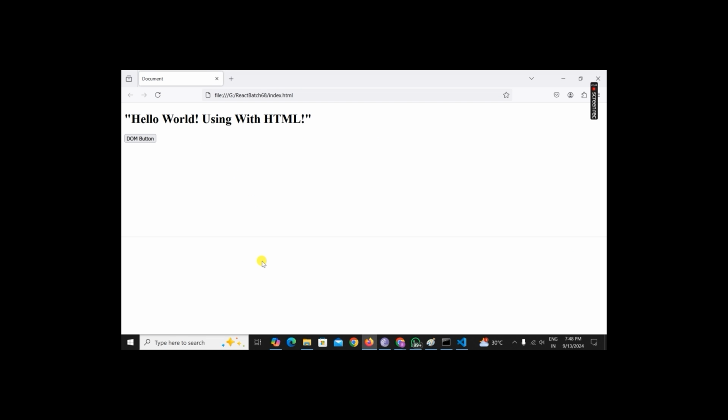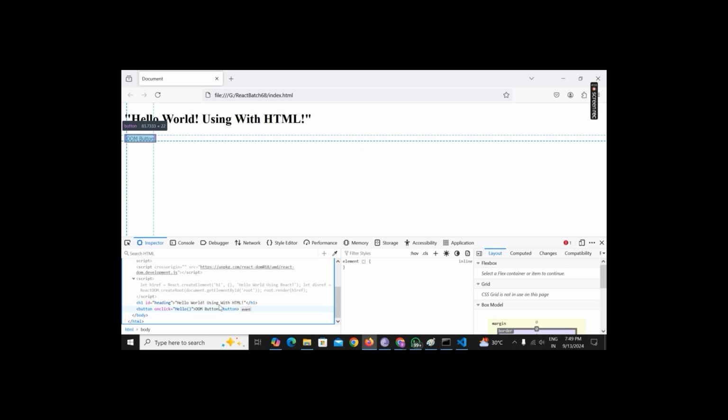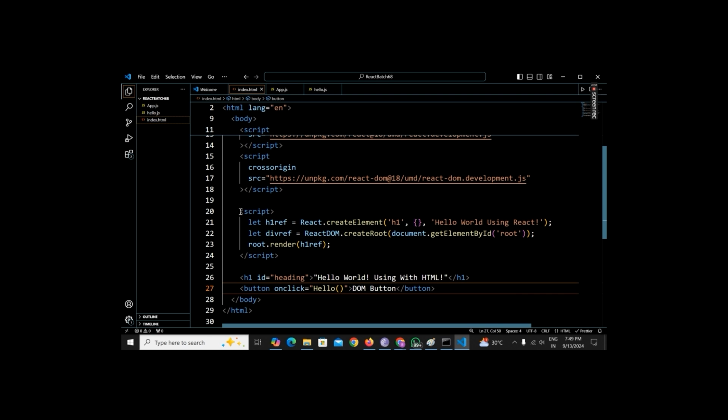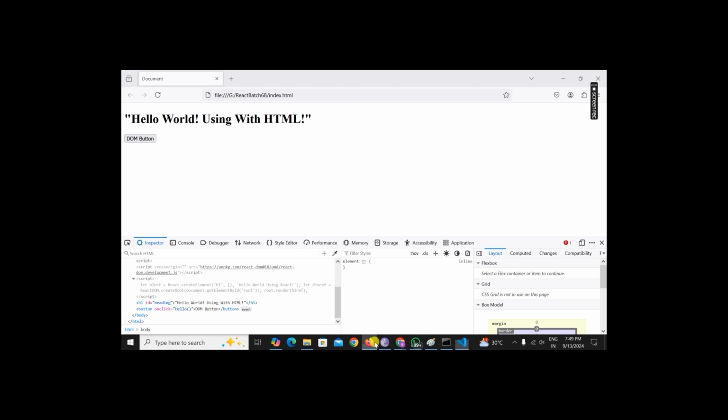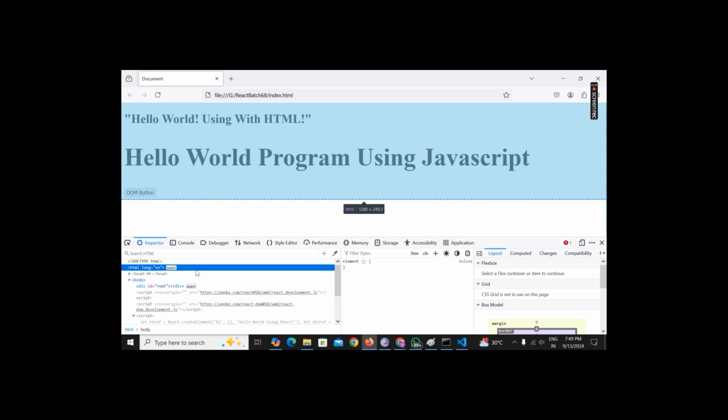Okay, let's inspect what is happening here. Go to script. The button is also getting created, right? Click on the down button. Okay, it is showing only two options.